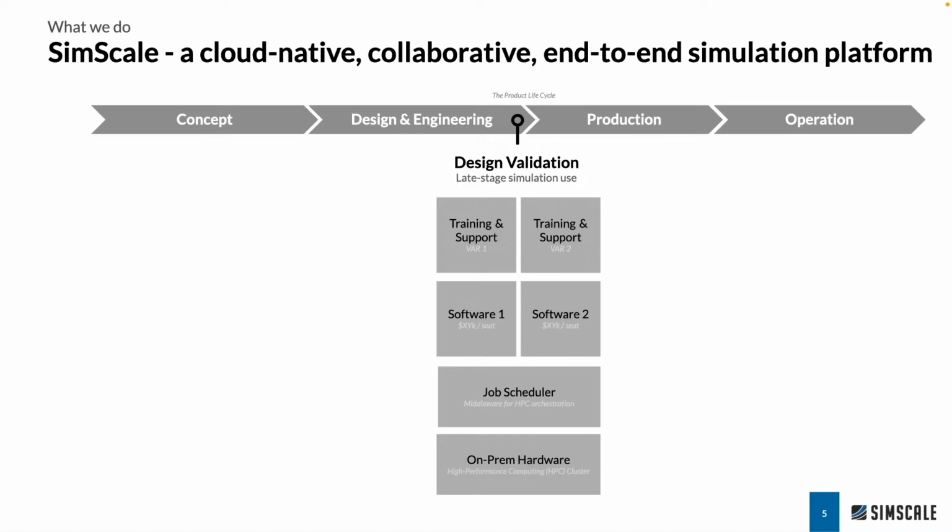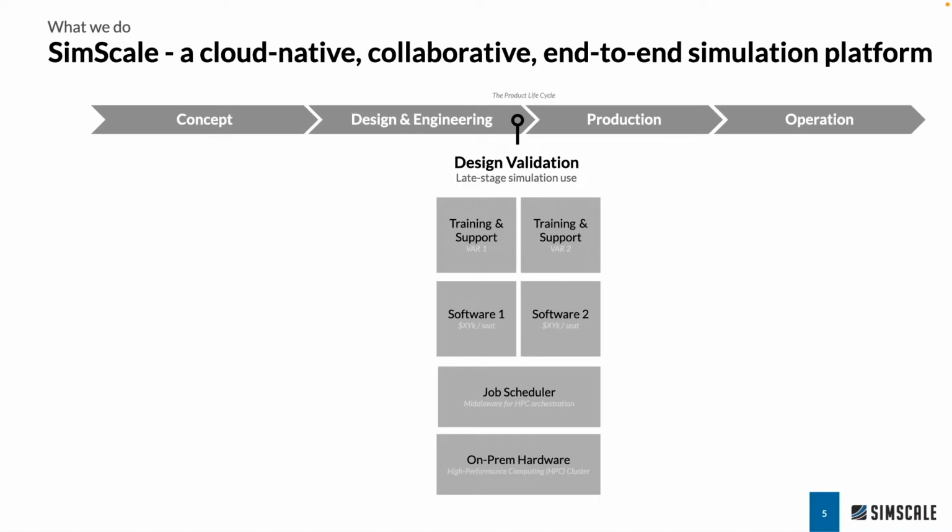Note that this is on purpose put at this stage of the design cycle because it's actually like that in real life. So really late in the design process is where you come up with a simulation tool. So basically, the if-then scenario looks as follows. When you have a mature CAD geometry, then I'm basically using simulation. But of course, there's a lot more to that.